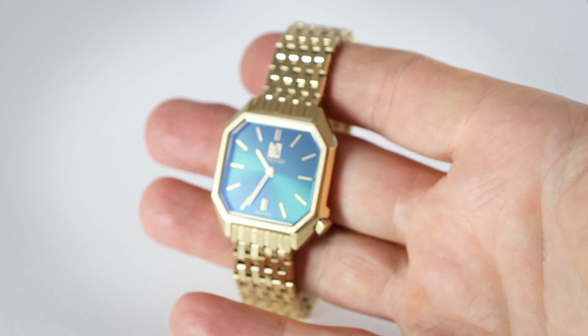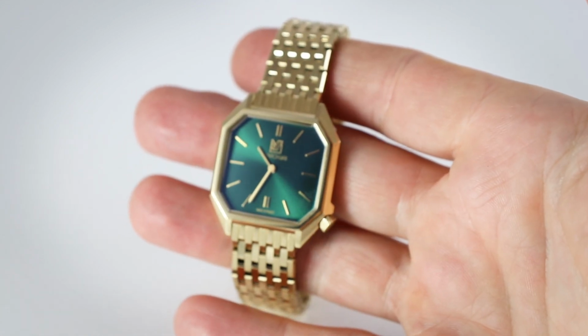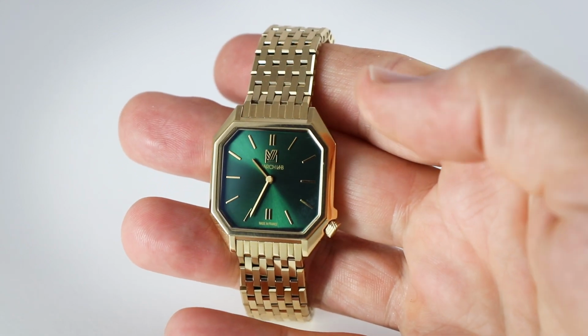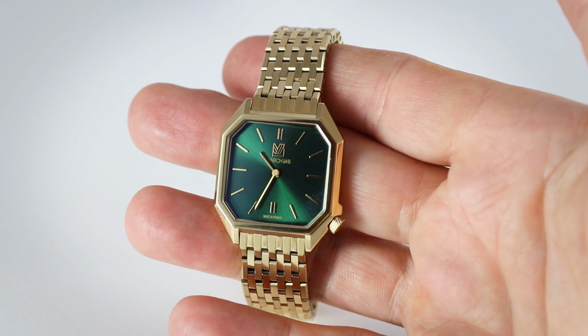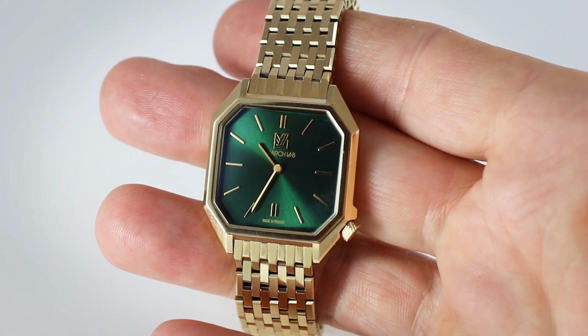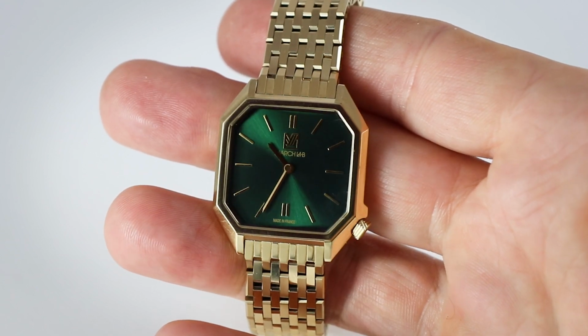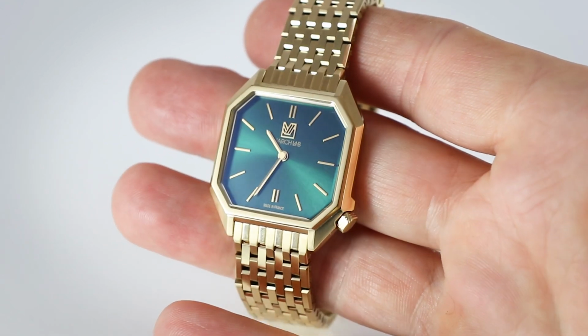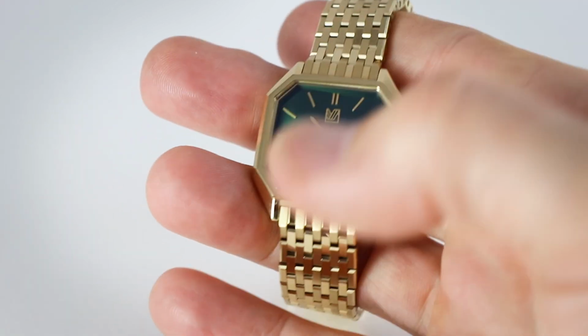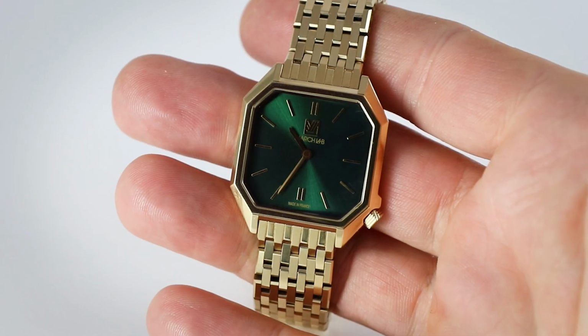But let's go over the basic measurements first, over the specifications. We have here a case width of 30 millimeters, and the length lug to lug here is 35. So we're in the region of 50s rather than 70s. Really a 50s man's watch. There it was pretty normal when you had handled such dimensions. The height is 7 millimeters, so very slender. The lug width is 16.